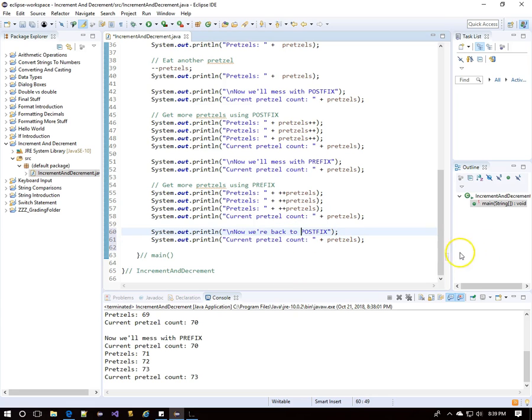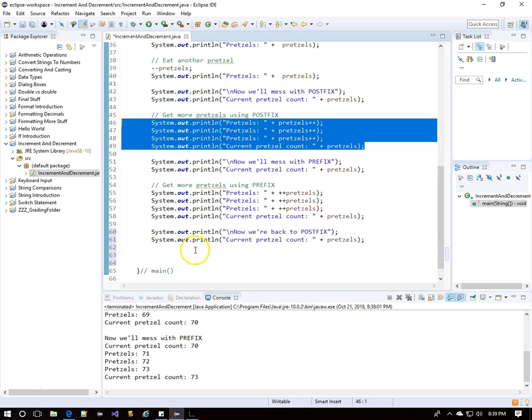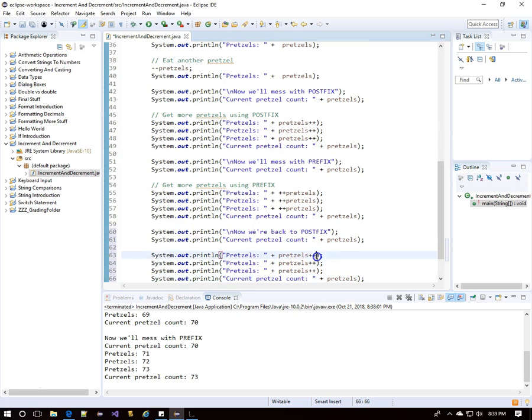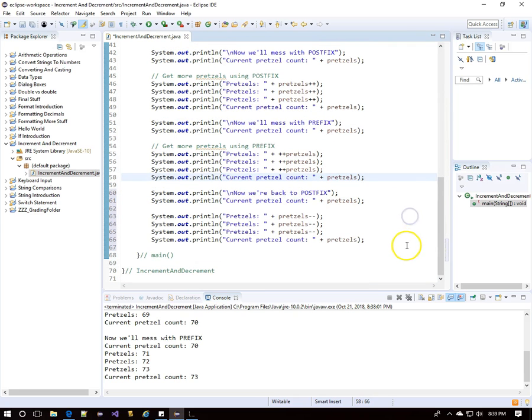Let's return to postfix as we eat some pretzels. So now instead of using plus plus after the variable, we're going to put minus minus to decrement the variable. Thinking about what you've already seen in this video and knowing that our current pretzel amount is 73, what do you think is going to display when we run these new lines of code?